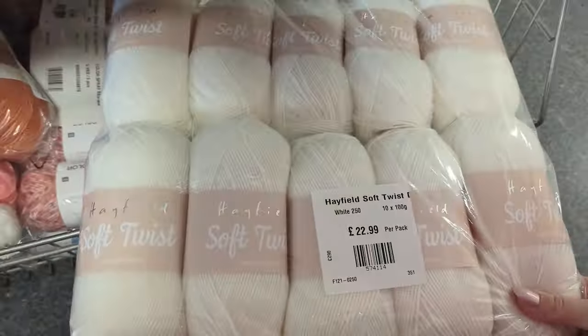I've already got one of those in the house though. This is nice. They've got these huge ones. I don't even know. Wow, that is a good reduction. I do not need this. I must put it back. Okay, note to self, I've actually been wanting to make a sofa for my cats because they are spoiled rotten. So note to self, they do all the foam in this shop. So yeah, right, okay, I'm gonna go and pay for these now. I mean, I really don't like knitting, but I could start knitting.